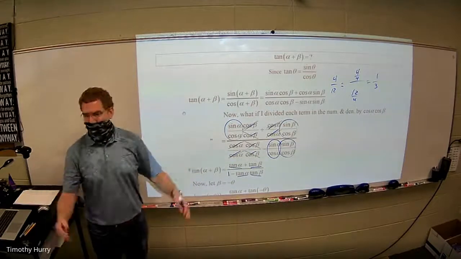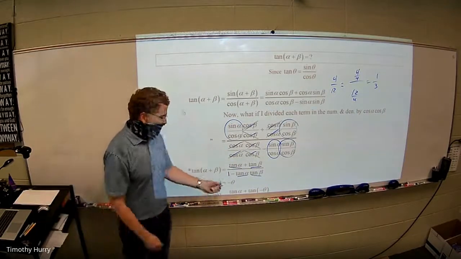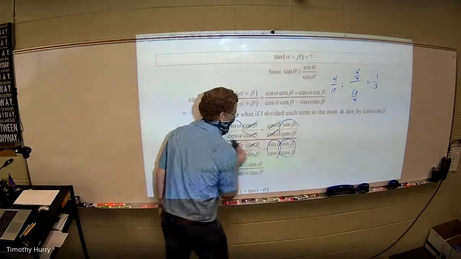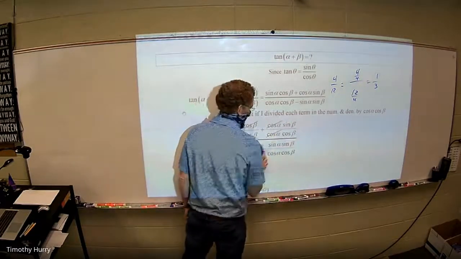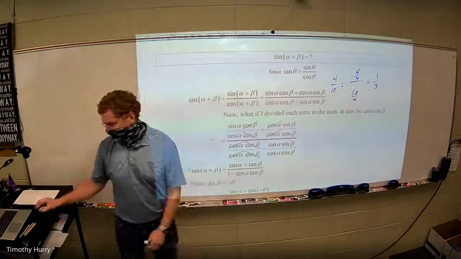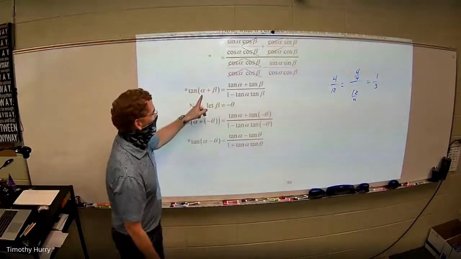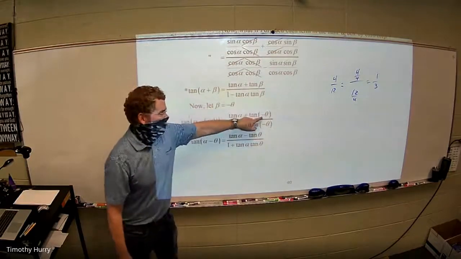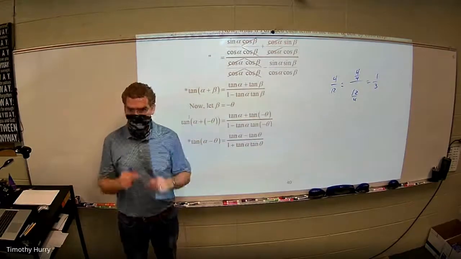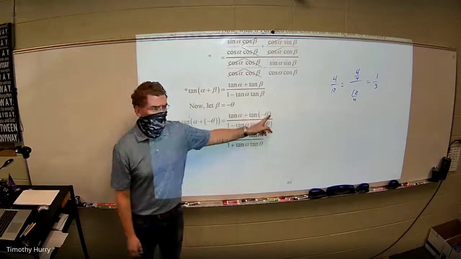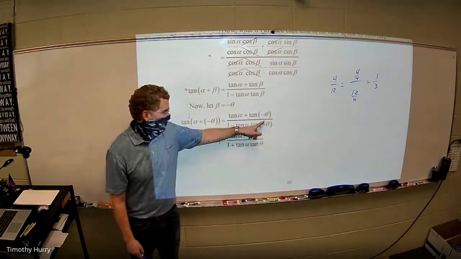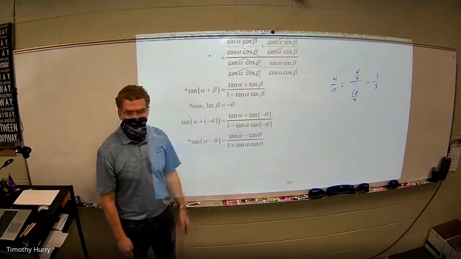And then once again, you could do the whole beta equals negative theta deal, and you can plug that in there to try to get the alpha minus beta formula. So I did. I plugged beta, negative theta, negative theta, negative theta. And what's the rule on tangents? What do you do with the negative of a negative angle? You bring it outside. Bring it out. That's why that went to negative. And what do you do here? Bring it out. That's why I'm positive.